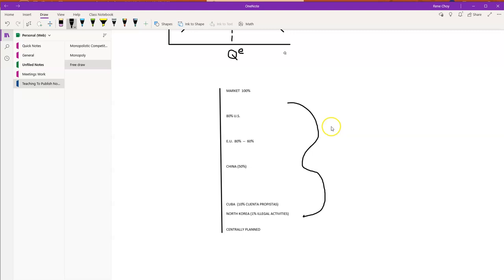One of the things, by the way, that we definitely don't want to do is equate market systems with political systems. You don't need to have a democracy to have a market economy, just like you don't need to have socialism to have a centrally planned economy. You might want to study a little bit more on that if you do believe that market equals democracy and centrally planned equals socialism. This is not how it works.